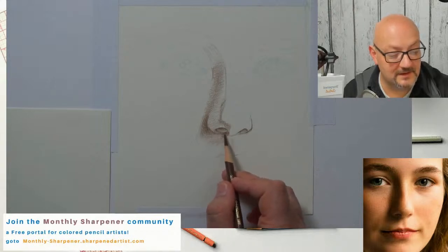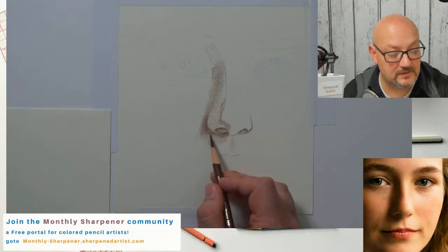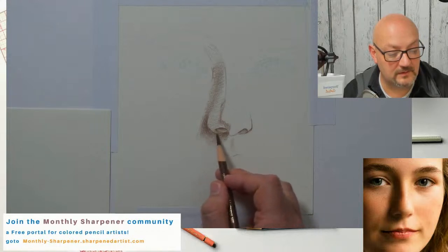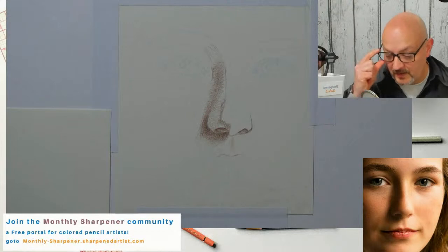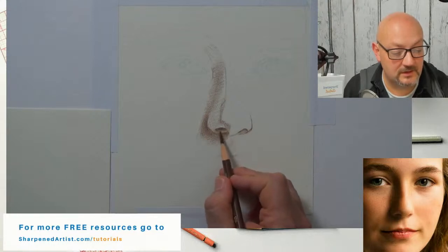Now it's often something that those that are starting out in drawing or in art in general or in colored pencil, and they don't know that there are a lot of artists that will use a light box to get a line drawing, sometimes get a little confused by that and think, oh, that must be somehow cheating or something like that, or that must be something that helps you to learn how to freehand draw. And neither of those things are true. It doesn't really help you to learn how to freehand draw.